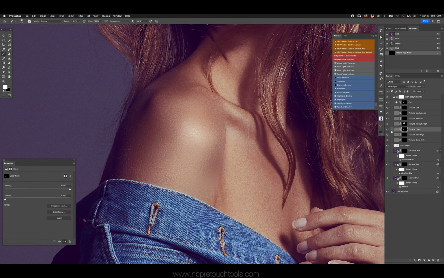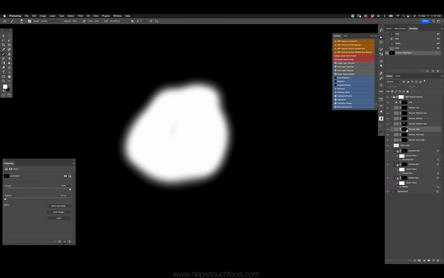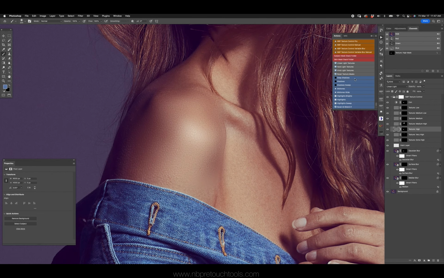So if we go to where we mess with our shoulder right here, this layer, while we're here, we have these blue buttons, and these are active. In other words, they're not going to have a stop to interrupt you or anything. You just push it. And these set up blend if. So let's say I go here to the highlights. I have 3 of them. The very brightest highlights, kind of medium highlights, and then highlight sweep, which is all the highlights fading away slowly to the darkest color.